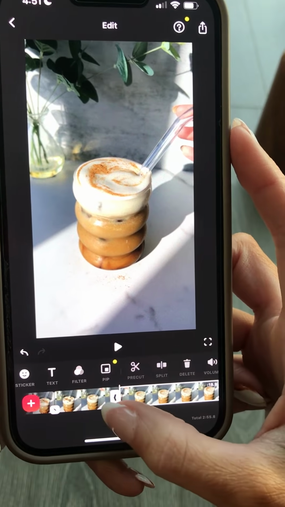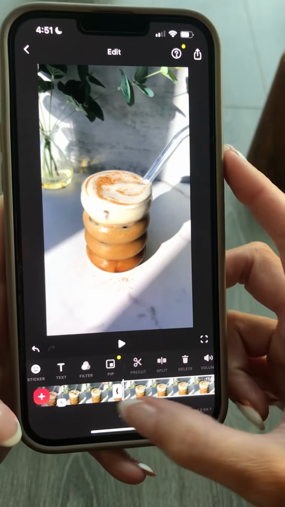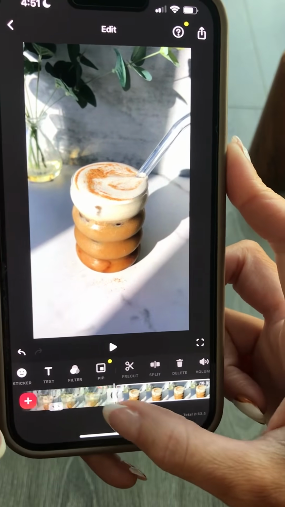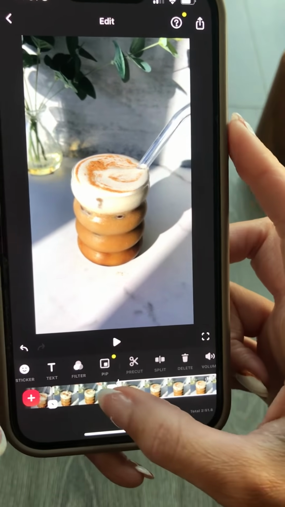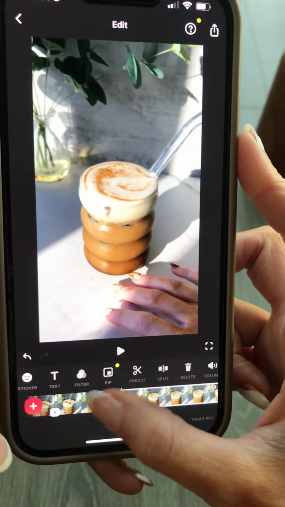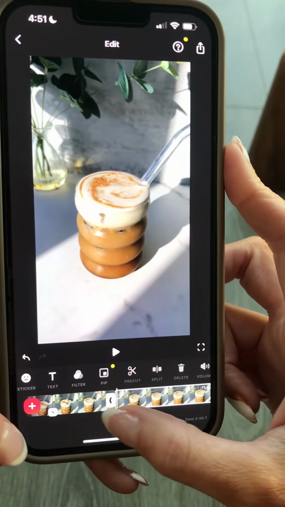Cool. I set the straw down, and now, oh, look how pretty that is. Now I'm going to clean up because I made a mess. Good thing these little boards are waterproof.